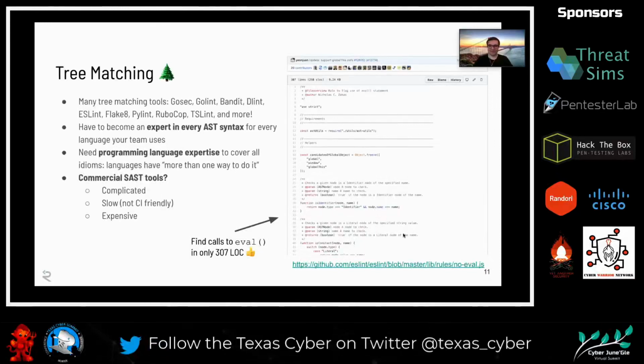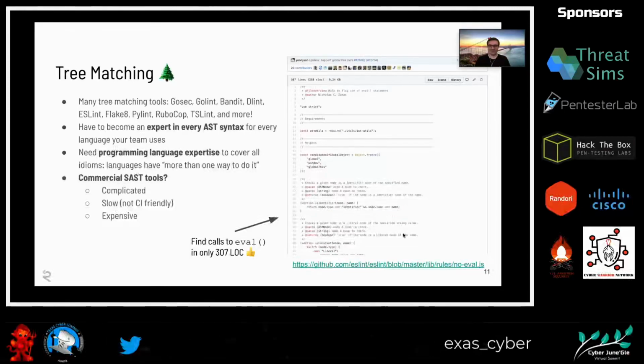But if I'm a security engineer and I want to audit some code base, I'm probably not going to say, let me write a new GoSec plugin. That would be really cool and awesome to ship. But the one challenge is I have to be an expert in every single syntax for every AST, and each language usually has its own built-in AST. Oftentimes you need to understand the ins and outs of the programming language because there are many different ways to do the same thing.